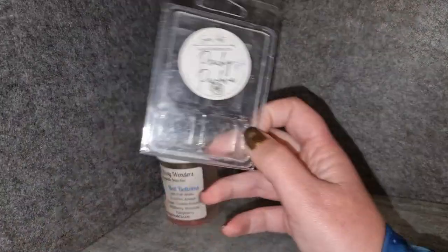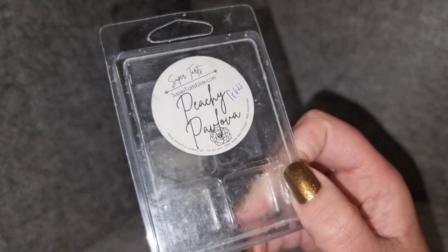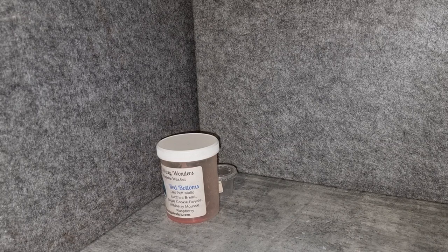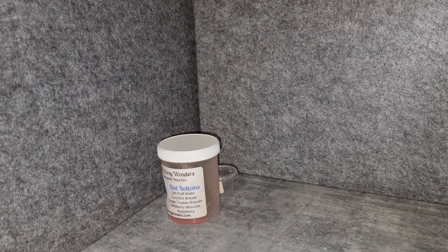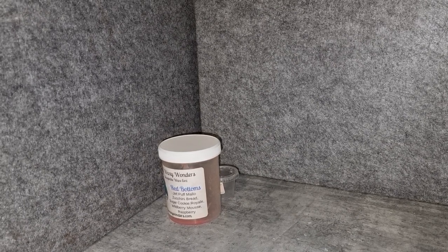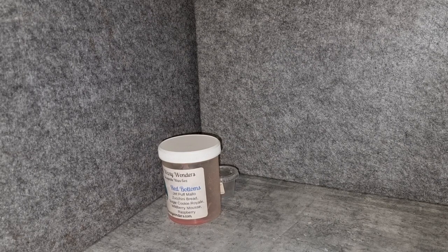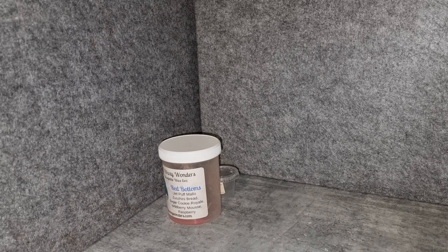Okay, so the clamshells. So I have Super Tarts Peachy Pavlova. This is like brown sugar, peach meringue, lemon glazed meringue, and I don't know, something else. It's basically like a peachy pavlova. It's one of my favorite peachy scents. It's amazing. It's just like peach with a sugary glaze. Like, it really does smell like peach meringue.